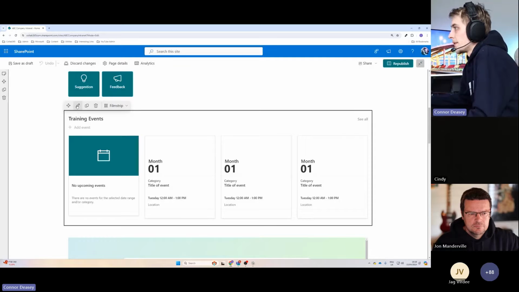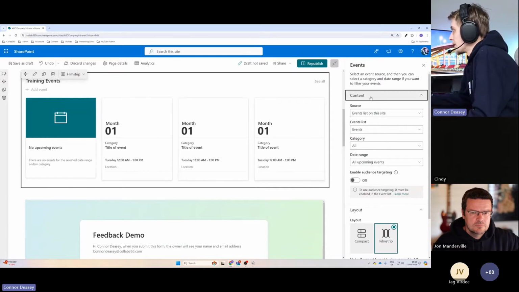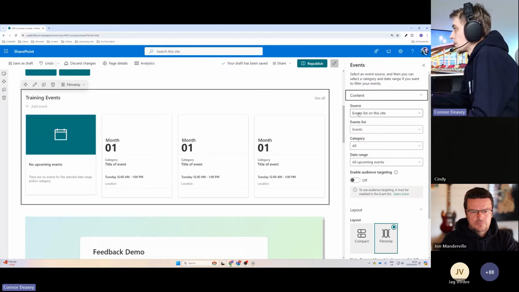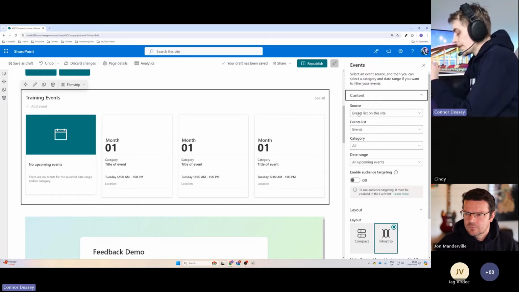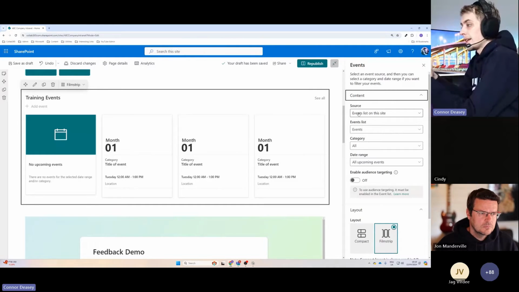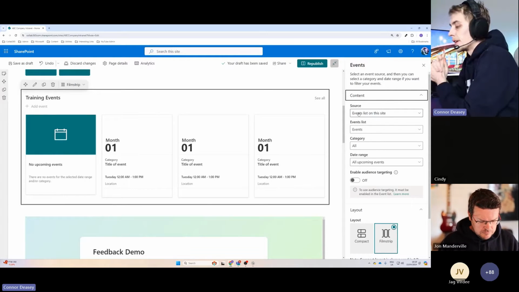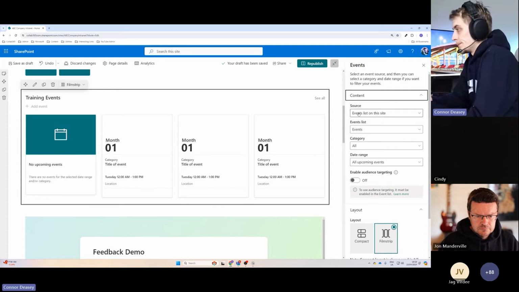So if we select the web part and press edit, we can see that we have a bunch of settings along the right hand side for this specific web part. Now, one great thing that you can do with events, and I will just quickly mention this, back on that events list that I was just showing you, that sits within your SharePoint site. It's not a global org area for all of your events to go in. So, like I said, they sit specifically on the site that you created it in.